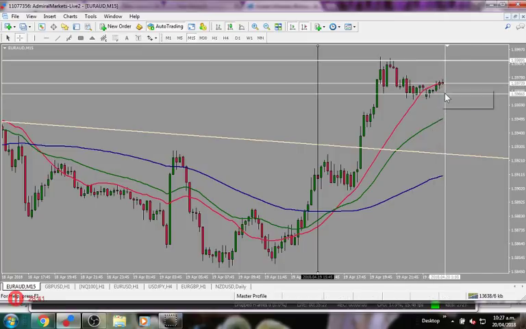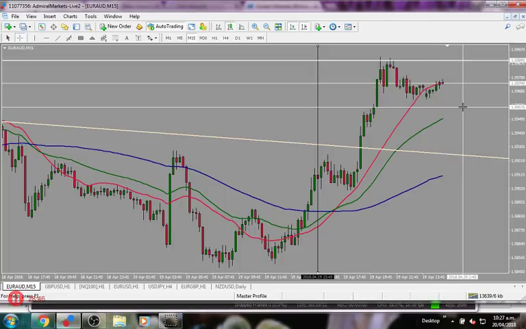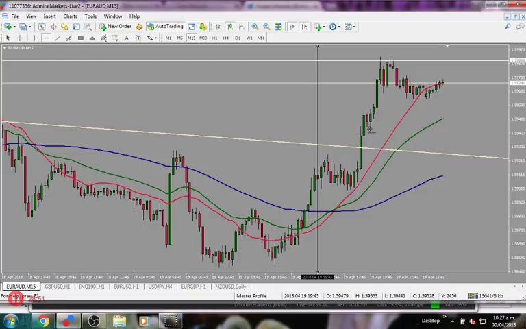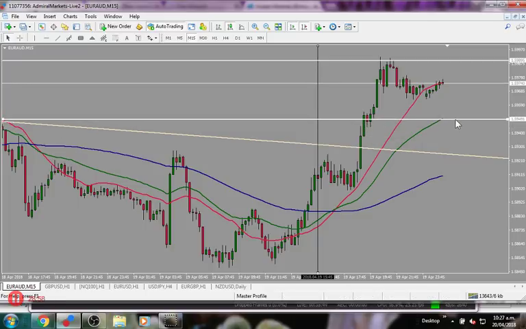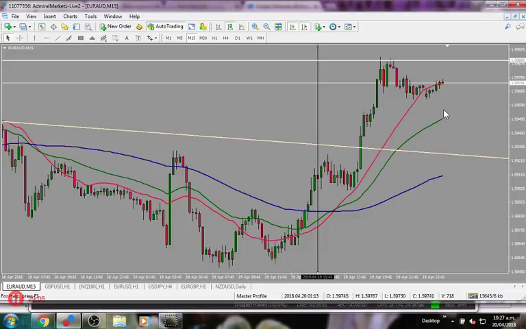Now if, for example, price comes down here and this red line comes closer to the green line again, maybe down to this level or so, where there was a slight previous support, something like that, or down to here, that would be more interesting, because once these moving averages come closer together again, this would be a better time to buy.